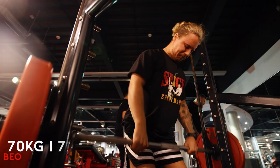Next. Max deadlift. 70 kilos. Big man can't keep up and it's two sets in, bro. This boy gets up like 5, 6 a.m. every day, right? I had to set 12 alarms to be up here today. And I've got all the energy in the world. And this guy's moaning that he's got 15 kilograms on the bar. Aww. Don't know what to say to that, to be honest.